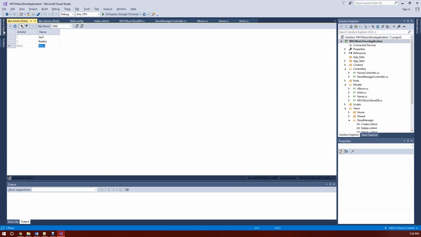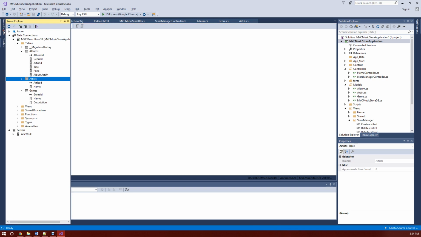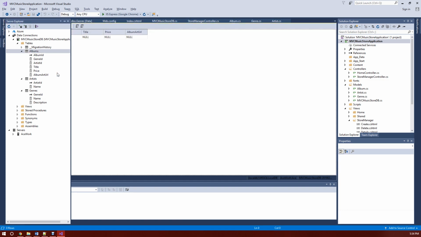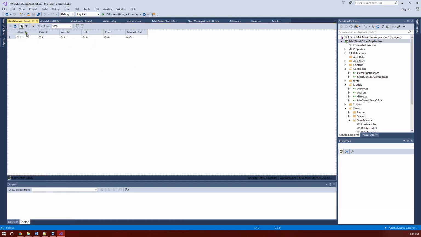And then finally, let's add a couple of albums here. So right click on albums, show table data. So again, the album ID is going to be automatically generated, but I'm going to have to populate the genre and the artist.